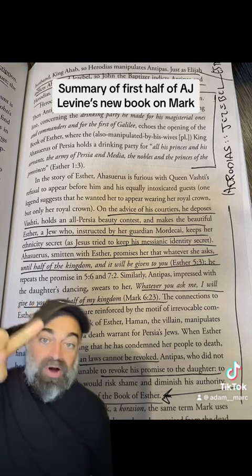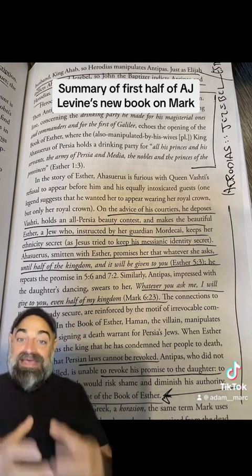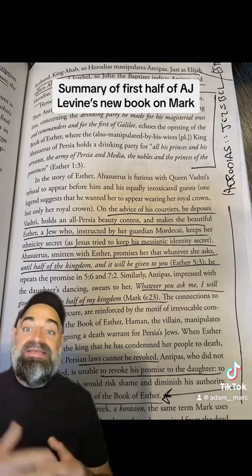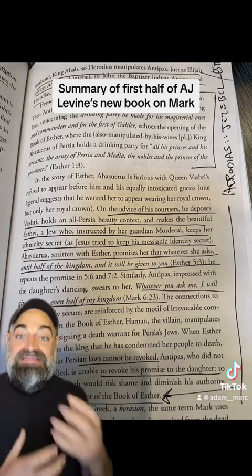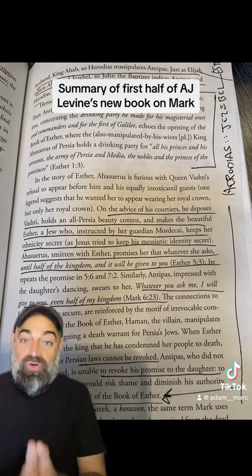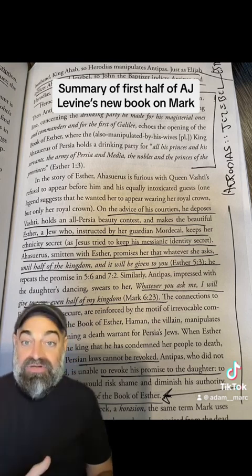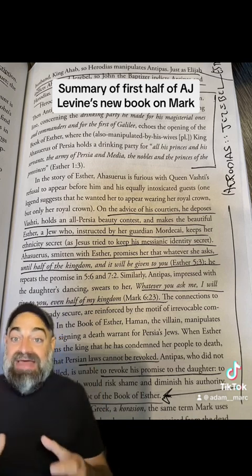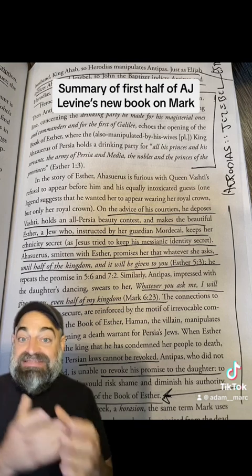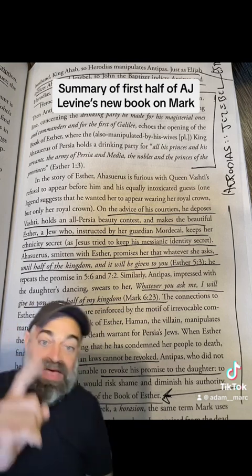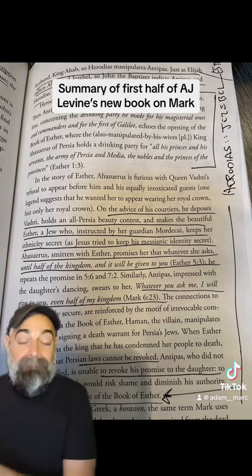In the Markan account, Professor Levine is connecting this to Herod, and Herod Antipas and Herod's wife. So you can see how these Hebrew Bible stories work their way into the gospel accounts, because the gospel authors are repurposing these old texts to tell new stories, but this time to tell stories about Jesus, because that's who they were proclaiming.